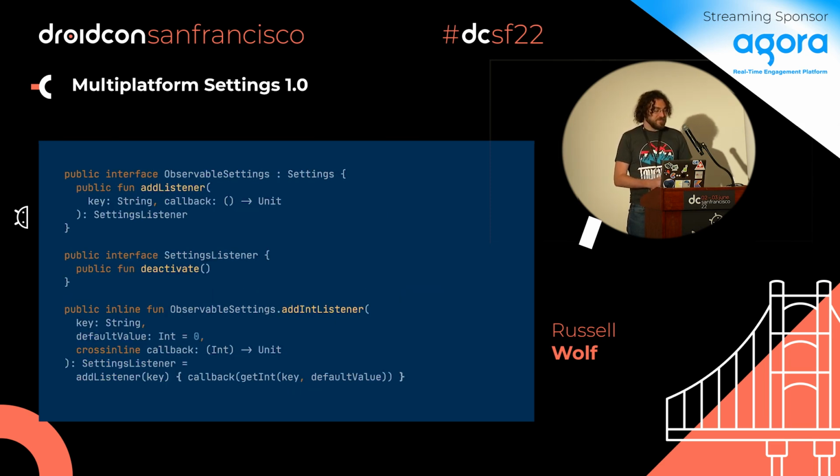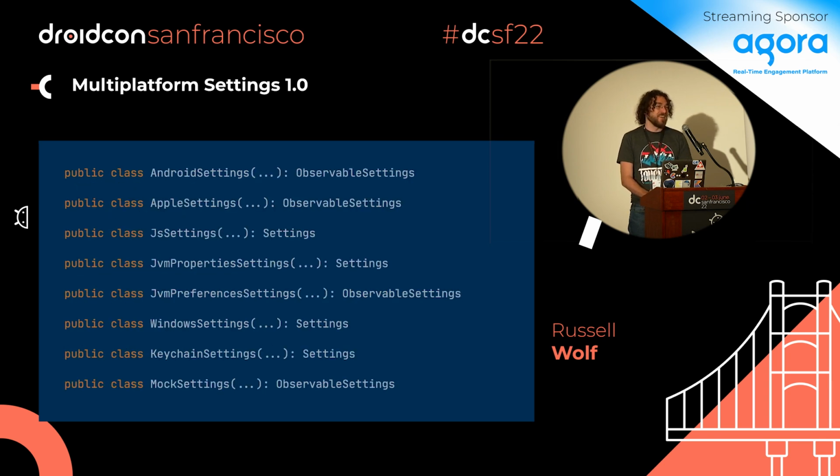And the first feature request I ever got, also from Kevin, was to add update listeners. So what if you want to be able to respond to when something changes rather than just needing to check it by hand? And this turns out to not be possible on every single platform that the library supports. So I added this extra interface, observable settings, that some things implement and some don't. So actually, if you look back here, some of these are observable and some aren't. So you can use that to determine whether you can add listeners or not in a more tight, safe way.